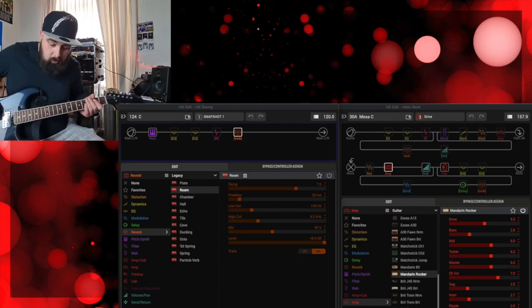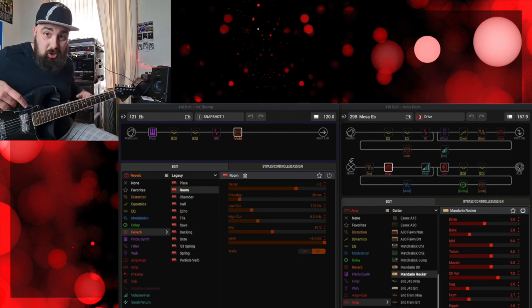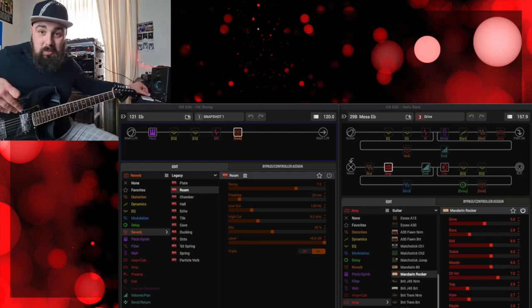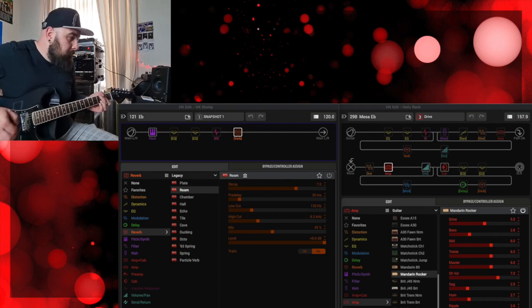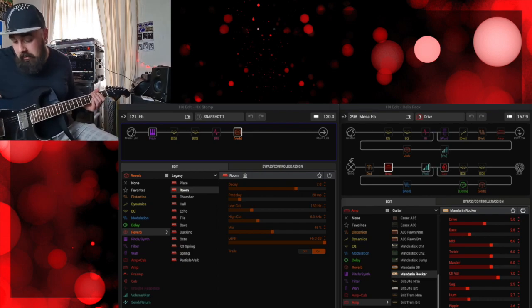I will now go to E flat. But what I'm going to have to do is turn my monitors up a little bit, because while I'm practicing this, I can just hear the guitar. And when I can just hear the guitar downtuned, I can't really place where I am in terms of the notes and stuff. So let me just turn it up. You won't notice this, I will. So yeah, and then all I've got to do is go back to standard. There we are, back in standard.